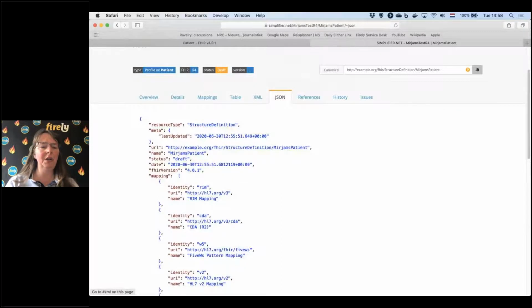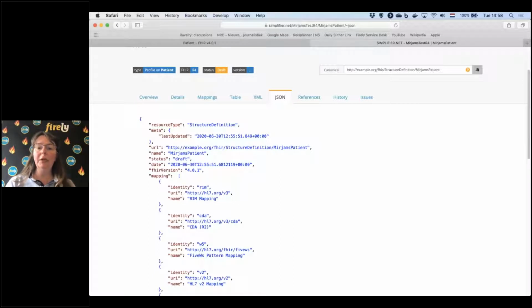Usually these days you see a lot of JSON there, and you can see that this is a resource of type structure definition, which is a Fire resource type. And the Fire structures are defined like this in Fire resource types. So we have this, and we could copy that content and then also publish that to a Fire server. So as I said, that would be a couple of options there.